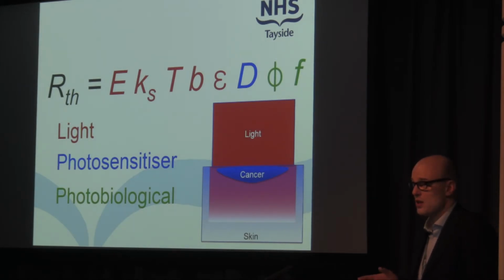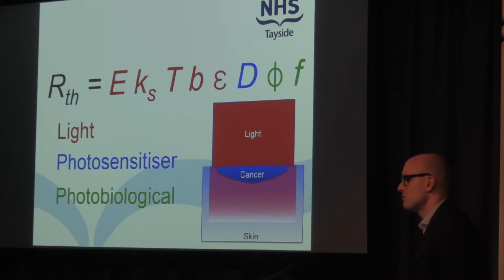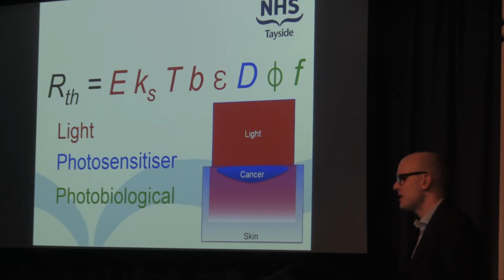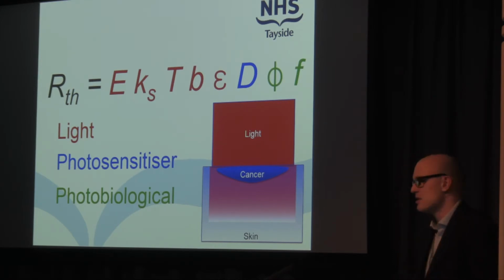So the equation, if all of these variables were consistent between patients, or if they didn't change during treatment, then we wouldn't have to monitor them. It would be much more straightforward. But in reality, they do vary during treatment, and they can vary quite a bit as well. And by not monitoring them, maybe we're introducing variability into the treatment. Maybe it's causing some confusion in the literature sometimes. And maybe one of these variables might be responsible for treatment failures.